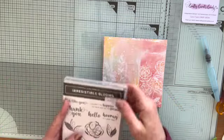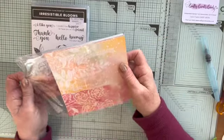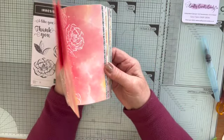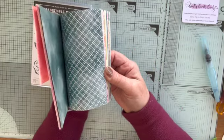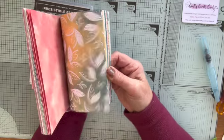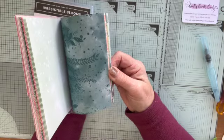So beautiful, beautiful set. You can also get matching coordinating designer series paper, 6x6, with some beautiful pictures, some lovely flowers, patterns, and of course they're double-sided. Leaves there, more flowers. You can cut out these with the dies as well. That's the beautiful thing, they do fit.